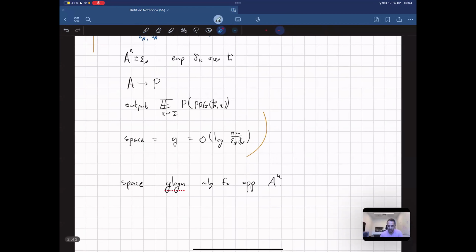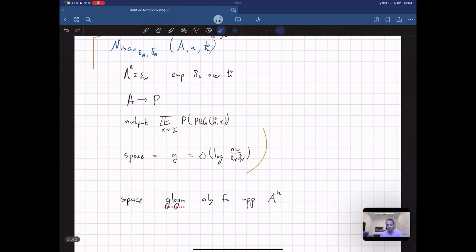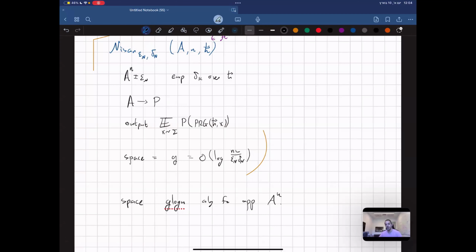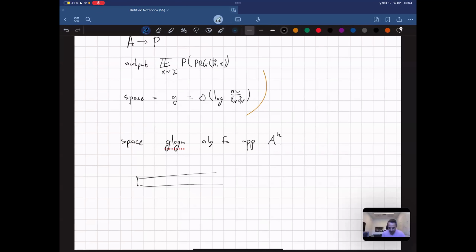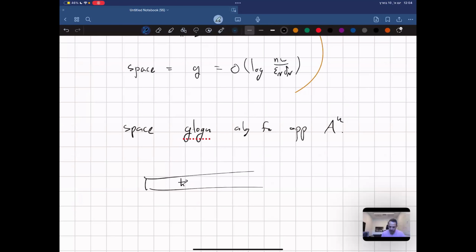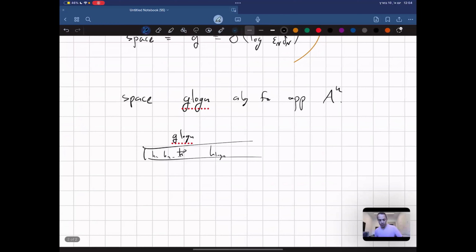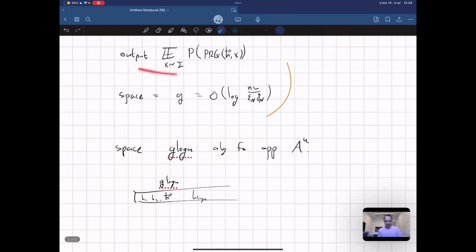And the reason is that this thing works for most h's. So what you're going to do is go over all possible h's. Every h is of length G times log n, because every hash function in the sequence is of length G, and you have log n of those. So you just keep track. You go over all possible h's. You have this vector of h's here, composed of h1, h2, all the way up to h log n. You have G log n bits here that you just iterate over, and for each fixed sequence like that, you're going to compute this.